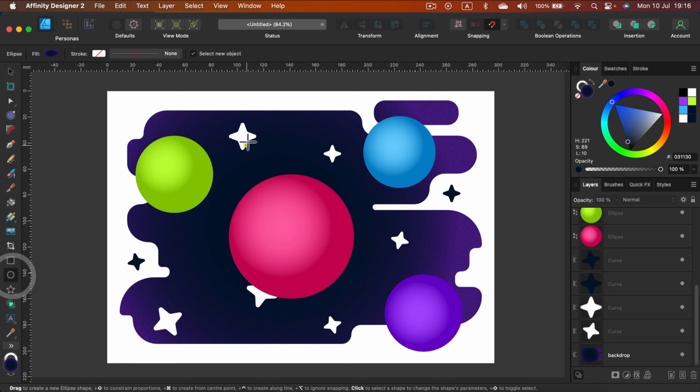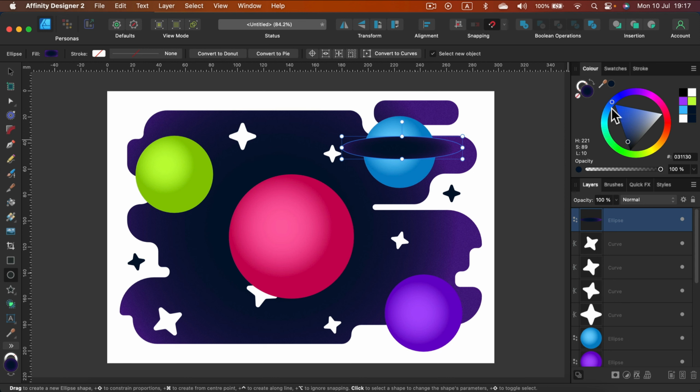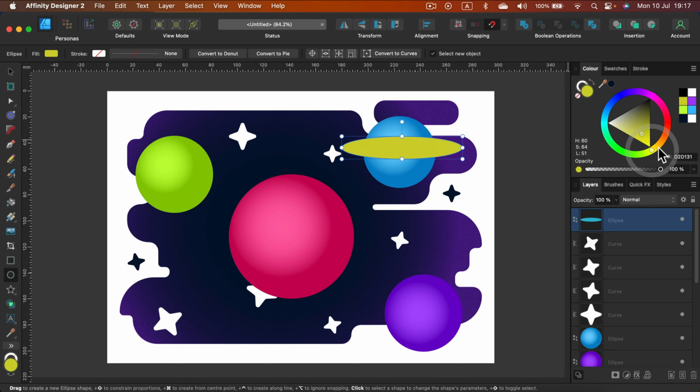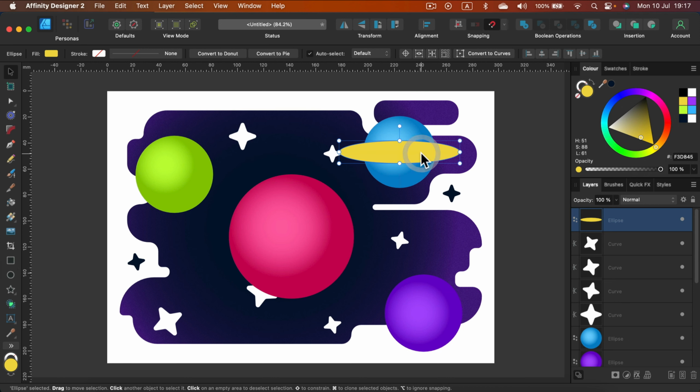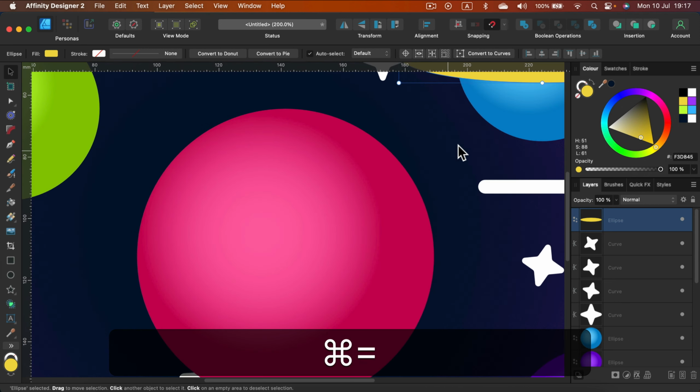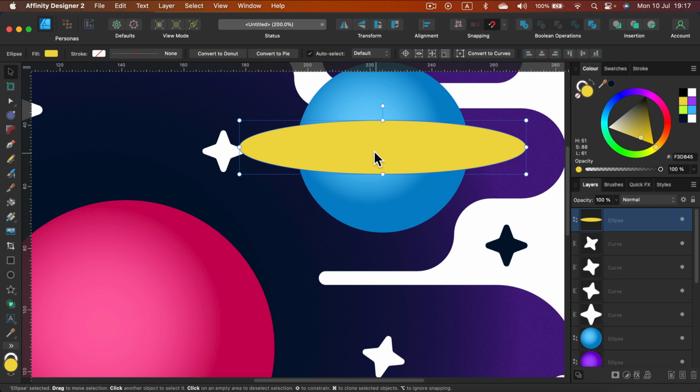Let's try to make some ring. I'll make a ring on this one over here. So I'm using the oval tool. Now I need to create some kind of hole inside.